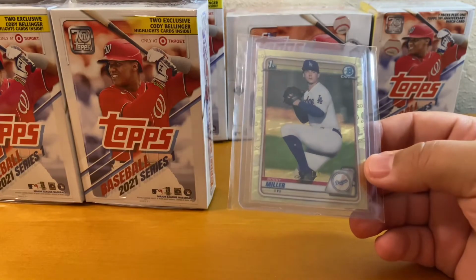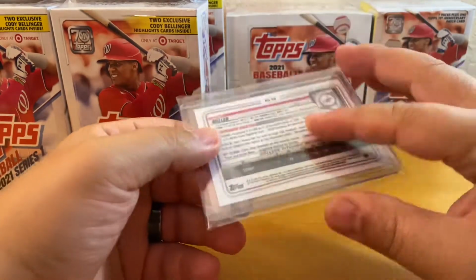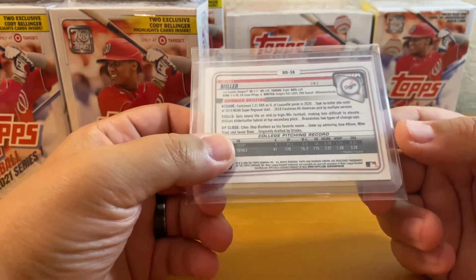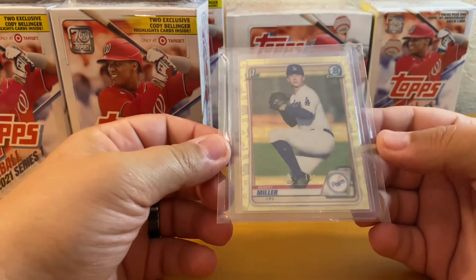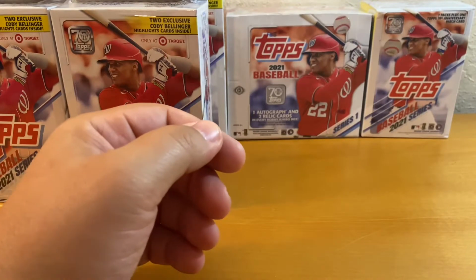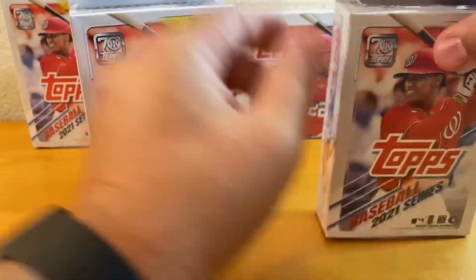I was shocked actually when I opened the pack. I thought it was a gold just from a profile and sort of shifting the cards a little bit. But 29th pick in this year's draft. I think he turns 22 this year. I believe he is the 7th rated prospect, 2nd pitching prospect for the Dodgers. Although they just traded for somebody today, or maybe yesterday, but who it was escapes me. So not a bad little card. So hold on to that one. Let's see if he turns into anything. So that aside, let's rip these open and see what we get.